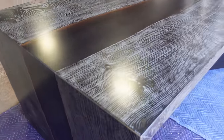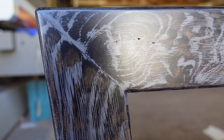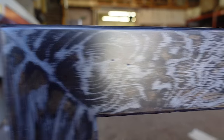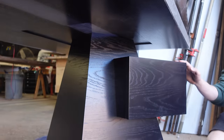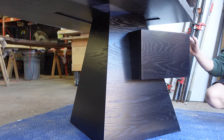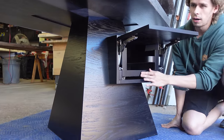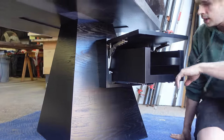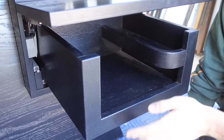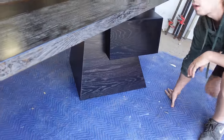And then a couple other cool things on this piece is we've got the angle on the waterfall edge. It is not obviously completely 90, it's a little bit less than 90 degrees, so that's something unique. This base that we have on here is very unique as well, so it's kind of like one big pyramid that we've notched a drawer box into, so it was very tricky for us to figure out how to actually notch that drawer box in. But inside here, our client has a nice little pencil drawer, so we've designed this so it's just big enough for a piece of paper in here going this way, and then he can put his pens and pencils that he wants in there. This here doesn't have the metal to it, it's just all black and white oak.